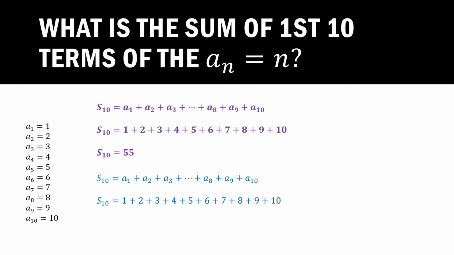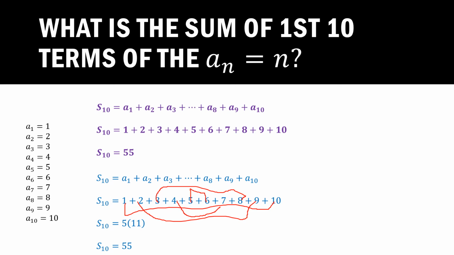Once again, the setup is just the same. Now let's observe this one. We have 1 to 10, right? What Gauss did was add the first term and the last term, so we got 11. Look at 2 and 9, it's also 11. 3 and 8, it's 11. 4 and 7, that's 11. 5 and 6 is 11. So there are five 11s that we could see as a pattern when adding the first and last and going inward in the sequence. So we have 5 times 11, and what we got is 55.